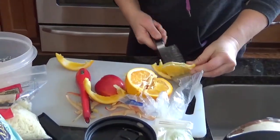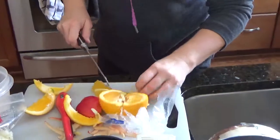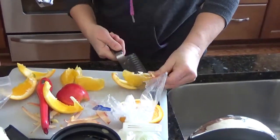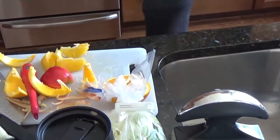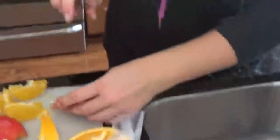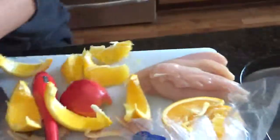Better get started on that chicken. Yes. It's coming. And it's gonna be in the oven. Chicken is nice and ready to be baked. And the oven is heating. 22 minutes remaining.